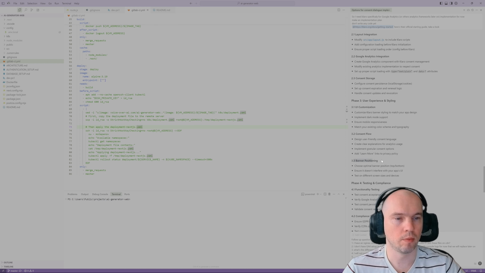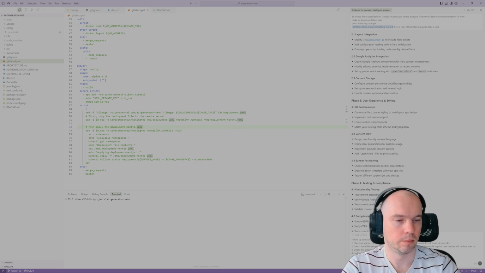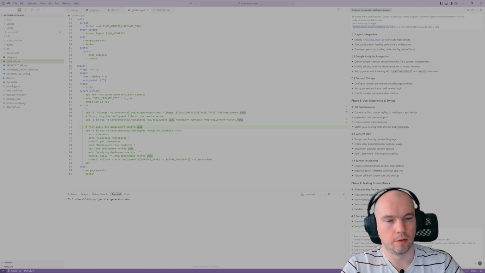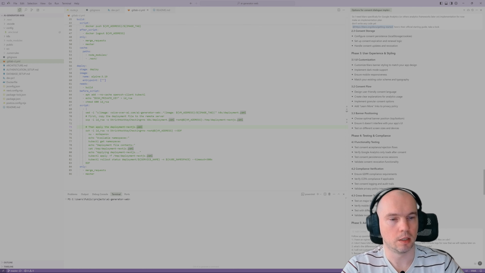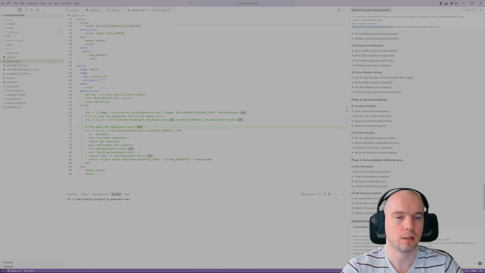Consent flow, learn more, banner positioning, and then banner should be minimized, probably in the bottom right corner. Testing and compliance, functionality testing. Okay, I think documentation, like advanced features, consent analytics, feature proofing, documentation maintenance. We can skip that.